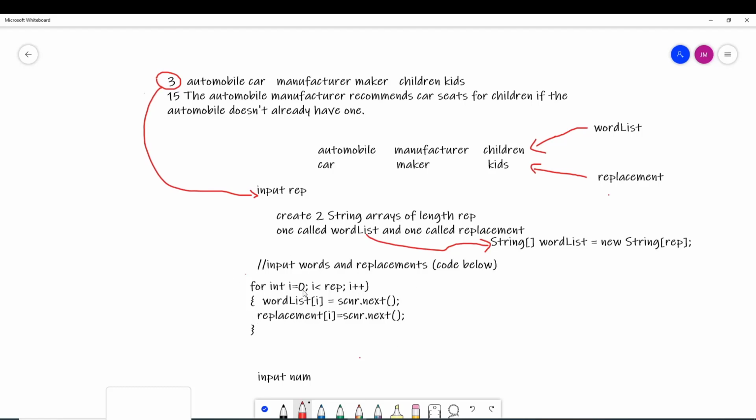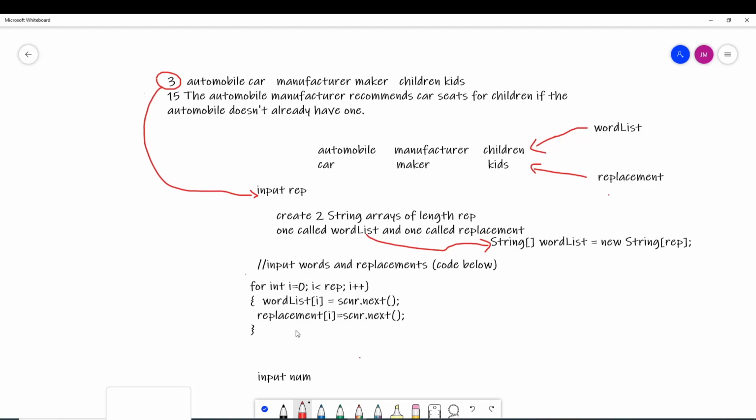We're going to go through this loop in the first instance 3 times because rep is 3, and we're going to collect a word from our input. So the first word would be automobile. Automobile is going to go into word list 0, and then we'll collect the next word. So car.